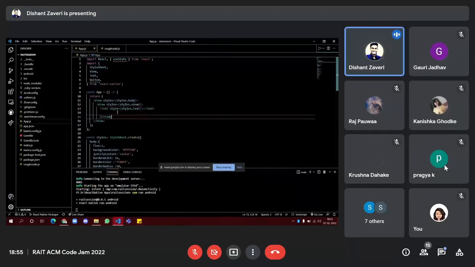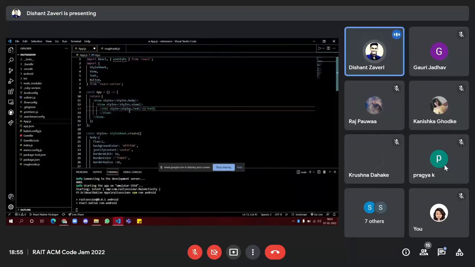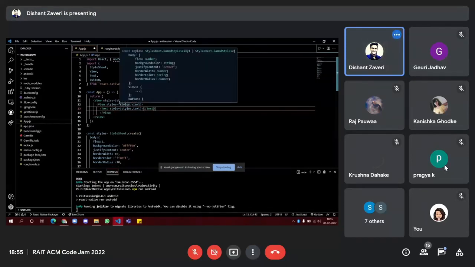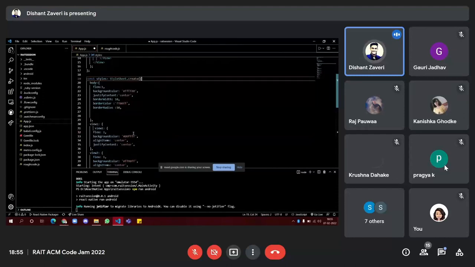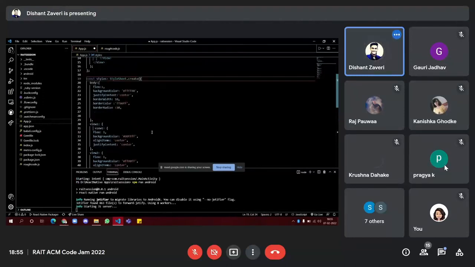So now I will tell you, I have created a simple view box here, and then we will see how you have to manipulate it for creating various flexes.